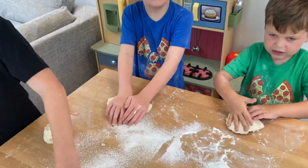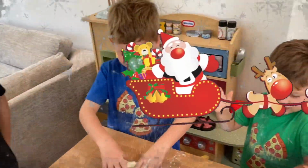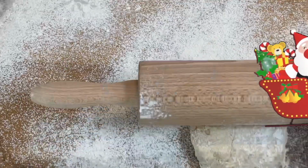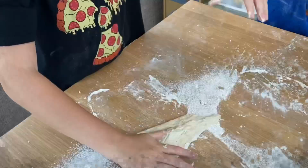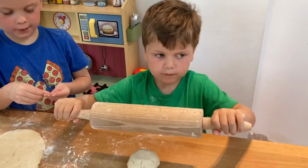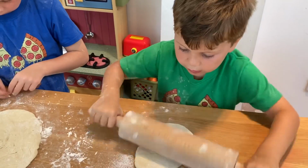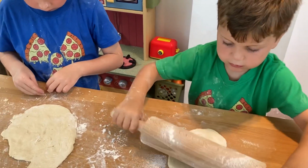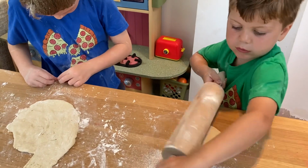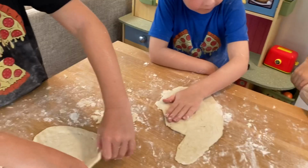So we're going to put some more flour onto the table. Oh, it's snowing! It's actually quite sticky. So roll it into a ball, and then as best as you can, you roll it out. Okay, we're now to roll. Squish it up together. Alex, should we put some flour on your rolling pin? There we go, it's really good. Good rolling. Do you like my number 6? You've done a number 6, and how's yours, Alfie?